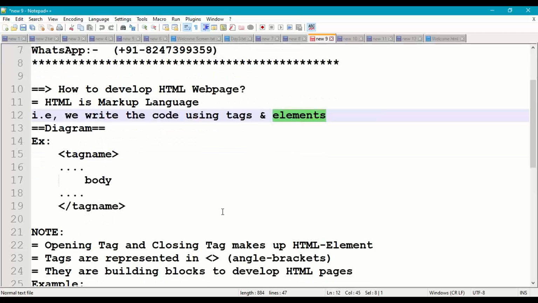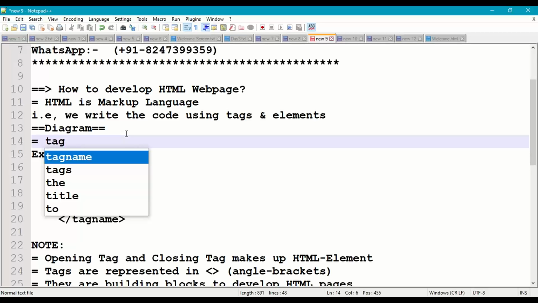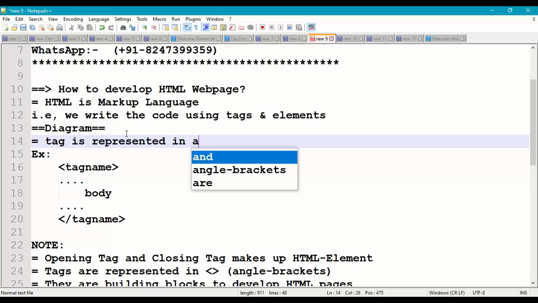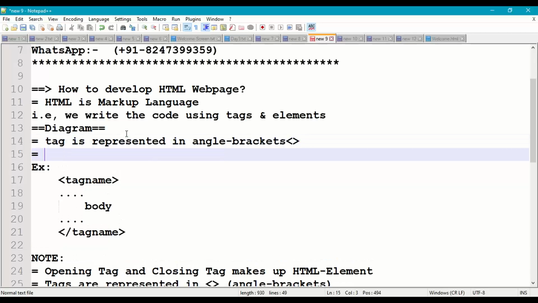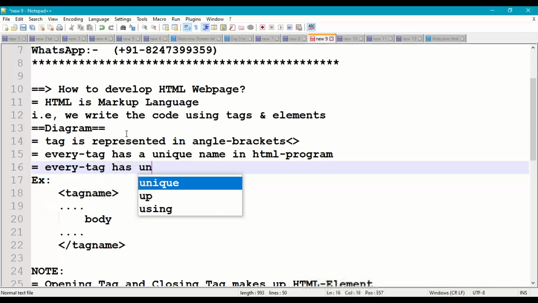So what is a tag? A tag is represented in angle brackets, less than and greater than symbols. Every tag has a unique name in an HTML program, and every tag has unique functionality.